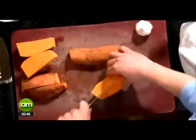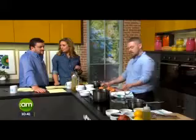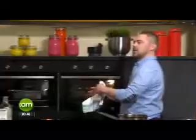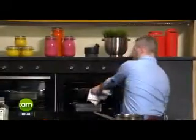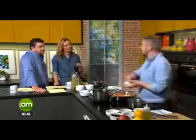I'm literally going to just cut these in 4. Sweet potato is so much nicer than normal potato, isn't it? No, I'm not a huge fan. Really? No, I love it. I only found out from my mother-in-law the other day that she doesn't like sweet potato. I've been serving it to her for about a year now. Too polite, absolutely. So it's the last time she gets over for dinner. We won't be polite this morning, okay?